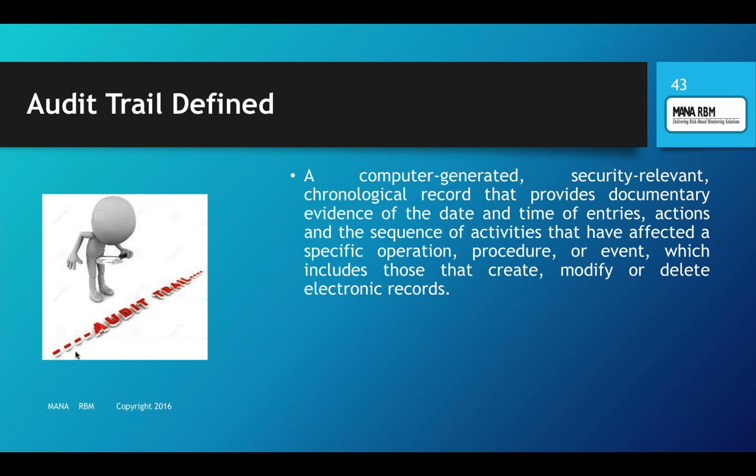Now, the audit trail is another area. It's a requirement of 21 CFR Part 11. But many times, monitors haven't ever been taught where to find it or how they can use it. An audit trail is a computer-generated, security-relevant record of everything that's been done within that system. So the date and time of any data entries and any other actions, for instance, raising a query or approving a form, should be maintained in the audit trail.